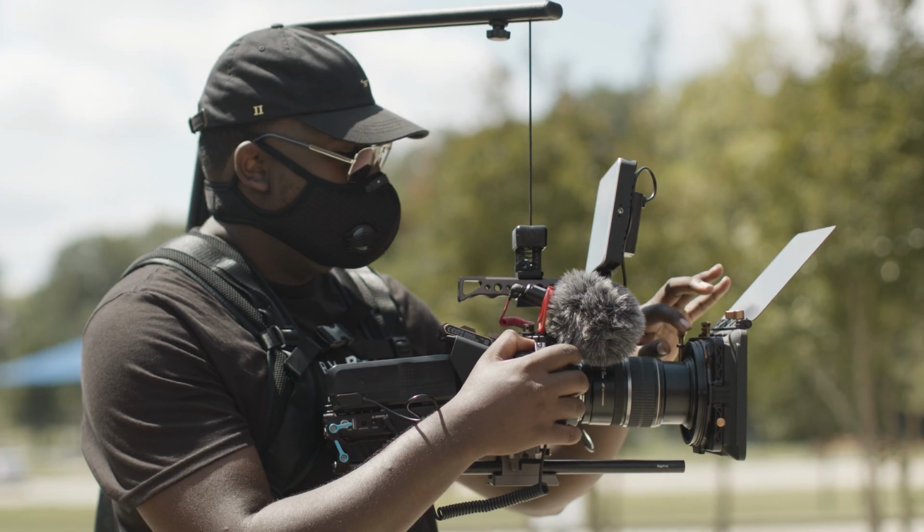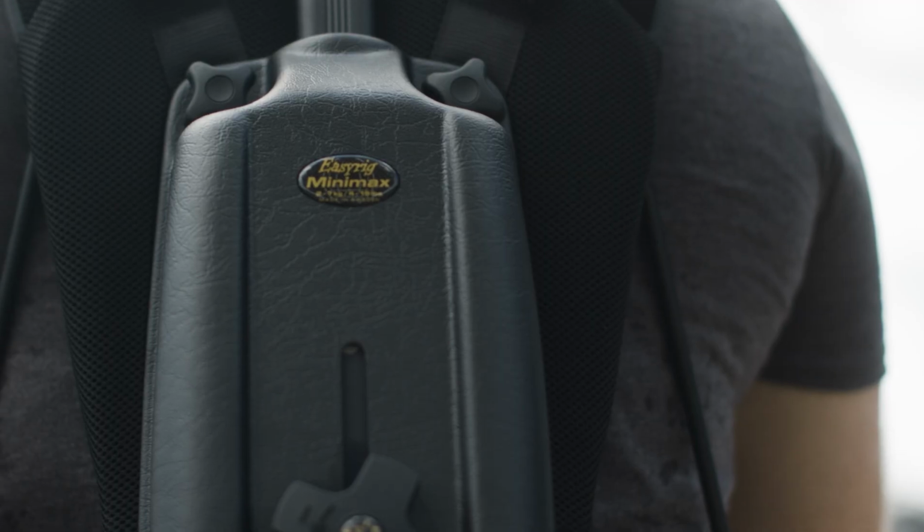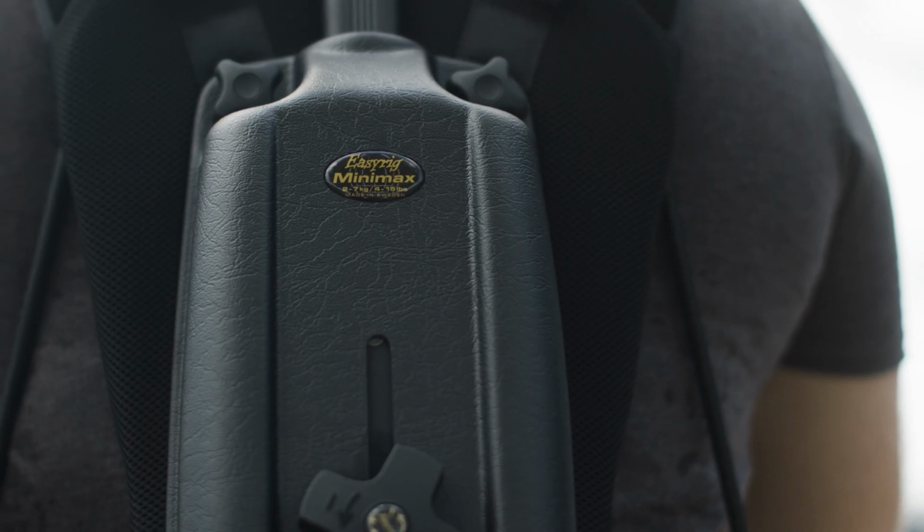But this, being able to go to 55 when I need to punch in really fast, still being at 2.8 to have that subject isolation. It's gotta be the best run and gun lens I have. I use it with the Easy Rig because it has image stabilization, so it gives me that extra layer of stabilization. I have no complaints, and I don't know why this lens isn't talked about more.